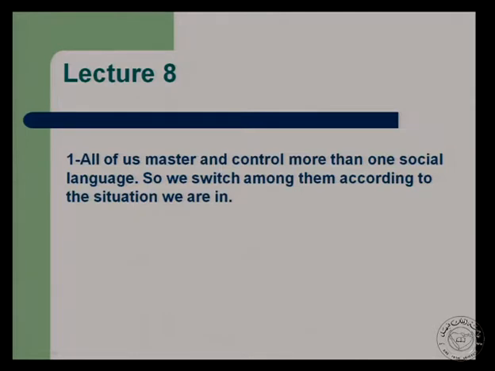So we switch among them. Sometimes I use social language one, then I must switch to social language two, or three, according to the situation, meaning with whom I'm talking and where I am. If I'm at home, I will speak in one way. If I am in the office of my professor, I have to change the way. So we switch among them according to the situation we are in. Everybody has more than one social language, and he can switch among them. This is a very important point.